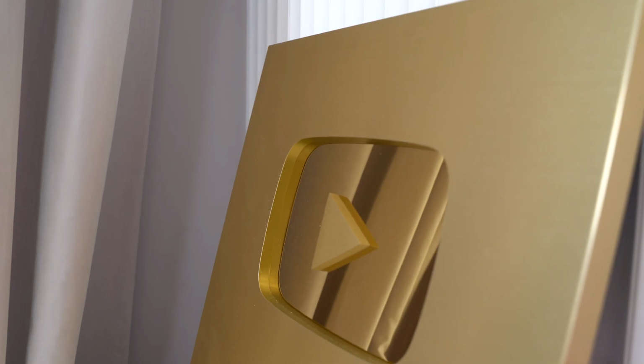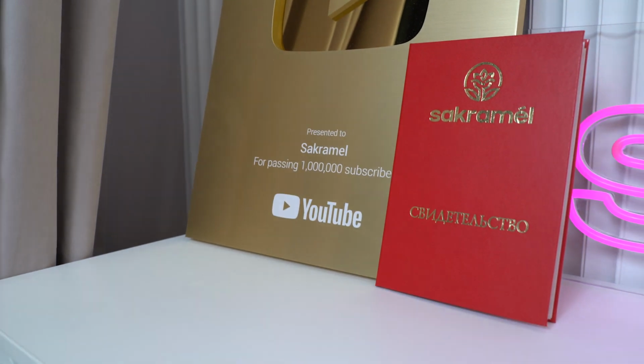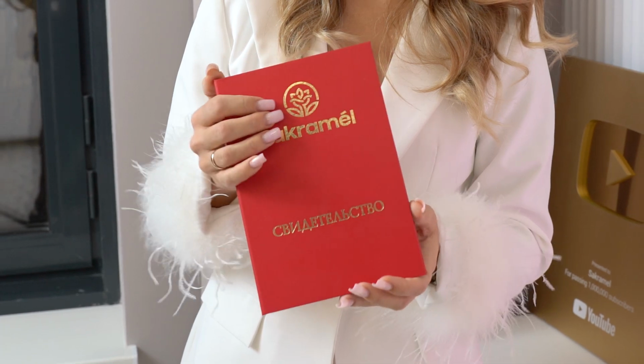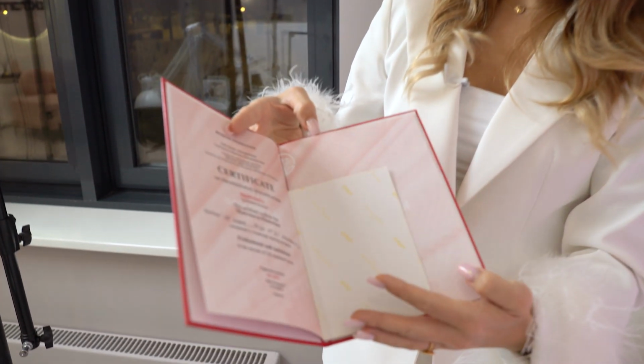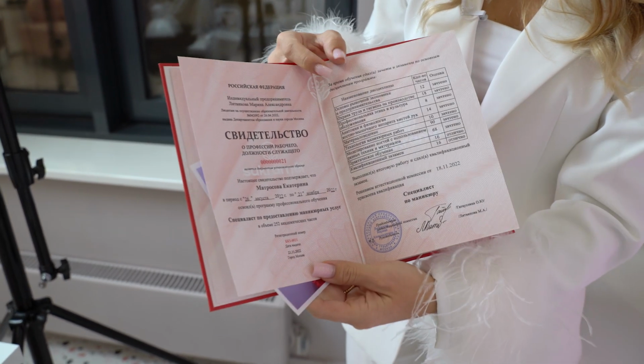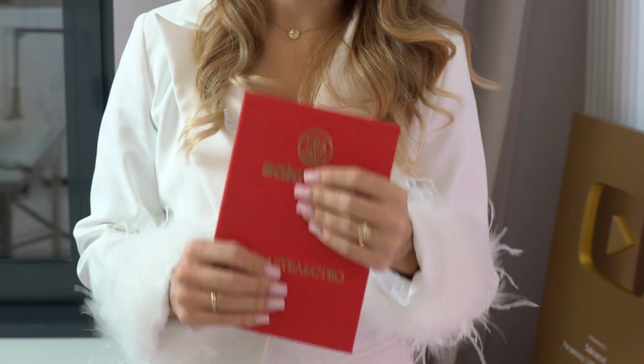Now here are some of my testimonials. Wow, each one makes my heart go faster. The most remarkable one is our license. These certificates that we give to our students. You know, we went to great lengths to get this license. But now we can certify our students, and they get Russian and English copies after completing our courses. It's my pride and joy. Now that our program is certified and licensed, we can share our knowledge with the world.